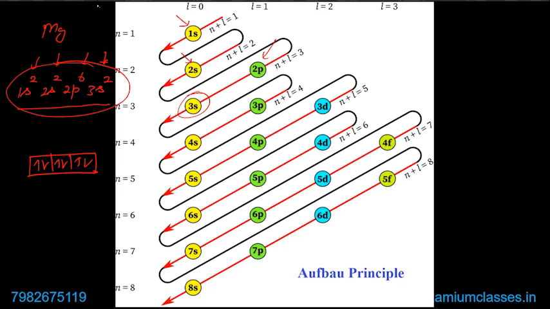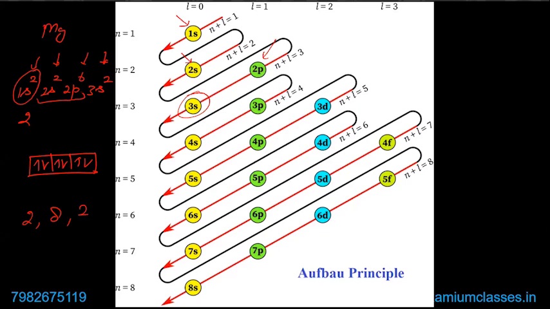Because in 2s and 2p the electrons get added up, and the rest 2 are in the third shell. In the electronic configuration we have studied till now, that is 2, 8, 2, this is also a representation as per the Aufbau principle. In the first shell, you have only s. How many electrons are there? 2.